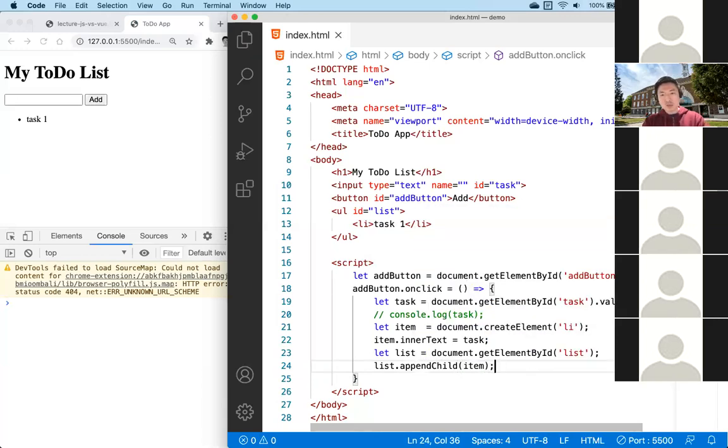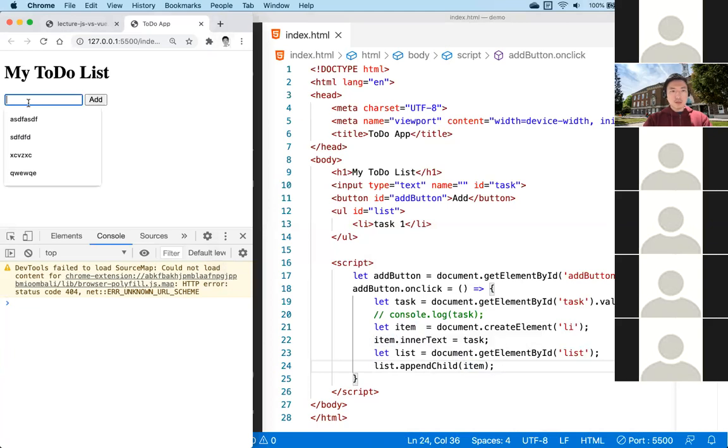Okay, so in theory that should do it. So this one gives us a reference to this unordered list, and this line would add a new child. It's called items. You can see that's the one we just created, which has the text the user typed in. Okay, let's say I type task 2, ta-da, okay, so it worked.